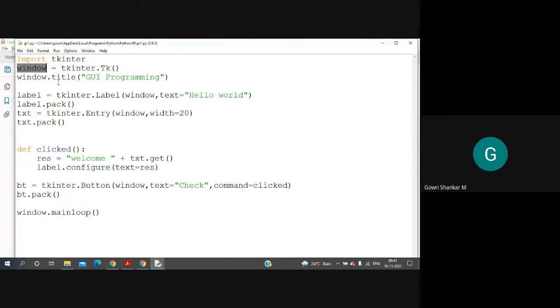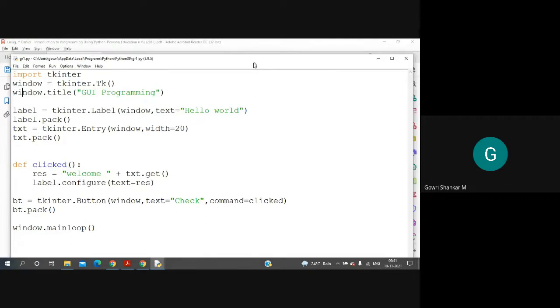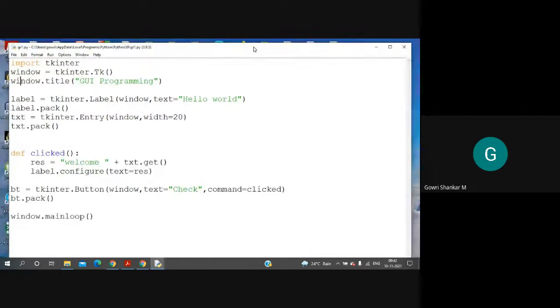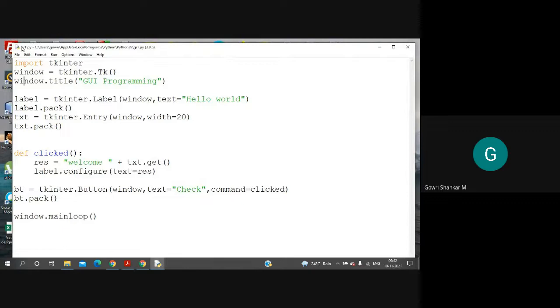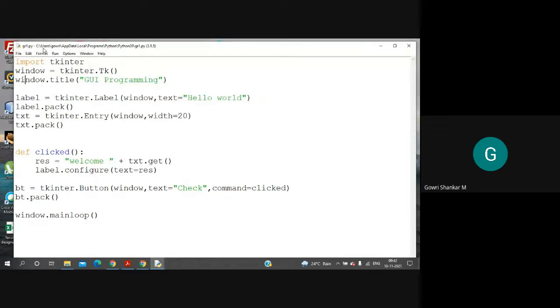For this window there is a title component. For example, this window which we are using as an editor also has a title, gr1.py, along with the path where it has been stored. This is the title of that window.